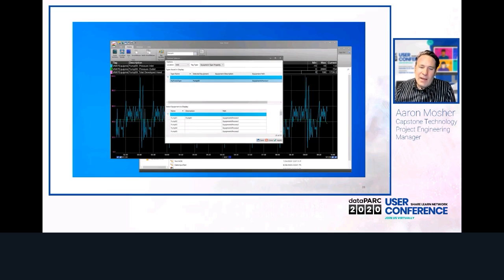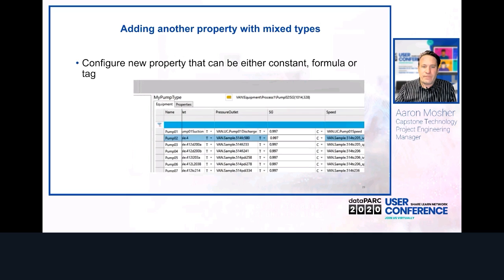Now, if I happen to have multiple equipment types in that display, I could have a pump, and I could have a motor, and I could have a valve. I would see 3 types listed in that upper grid, and I could pick 3 separate instances of each of those equipment to show in that display. So pretty handy to help you build one display that you then can reuse and people can use to show values and see values for all the equipment in the process.